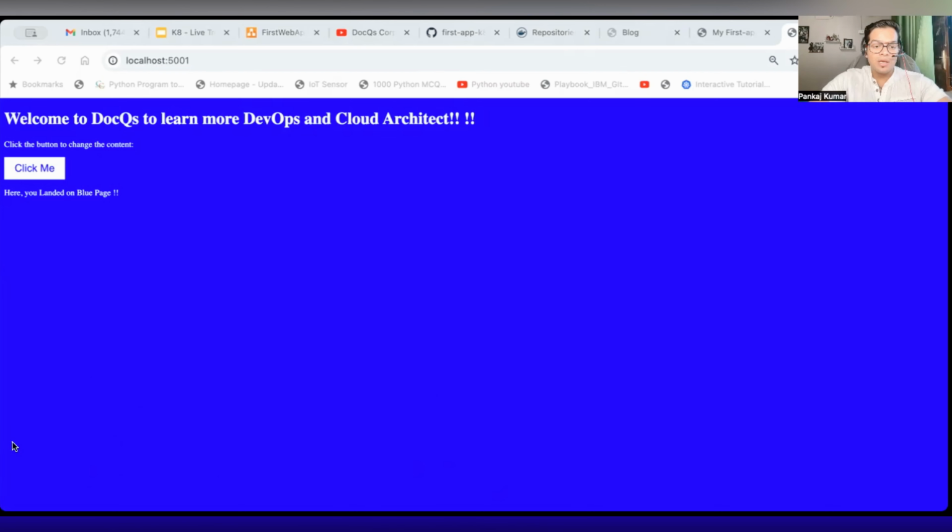The reason is that it is still occupied by an unused, dangling container which is in exited mode, not running anymore, but it is used. So I will do docker system prune -a -f. It will remove all these unused images and containers which are not running. As you see, it has not affected our running container.